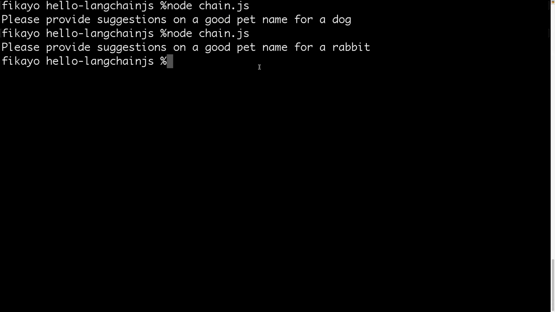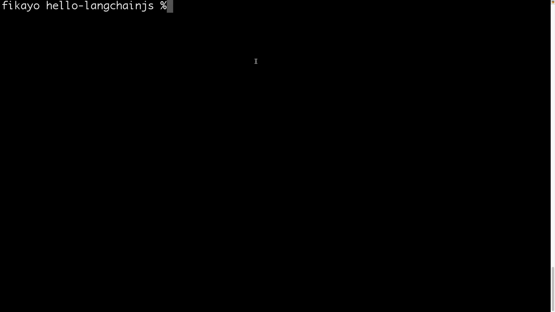I'm going to clear this and add my Google API key. Now I'm just going to be adding it temporarily to this terminal session, but if you want it to be persistent, you have to add it to your path variable if you're on Windows, or add it to your bash profile if you're on Linux or Mac. But for now, I'm just going to be adding it temporarily using the export function.